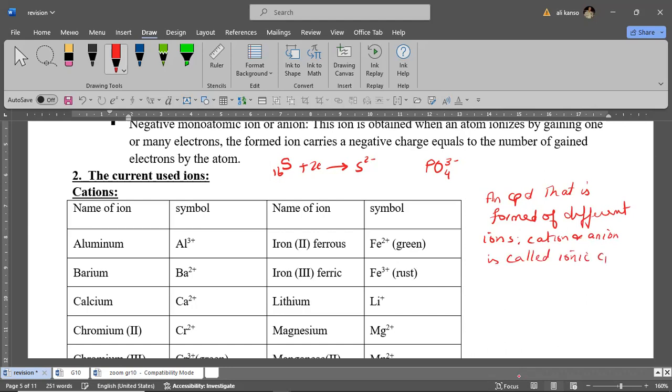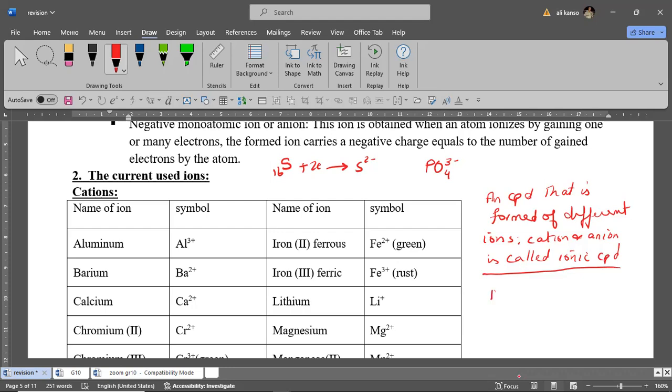Yeah, and we have to say we have two kinds of compounds: ionic compound and molecular compound. The difference is between the ionic and covalent bond. In an ionic compound the bond is ionic and it's formed of a cation and an anion. But in a molecular compound the bond is covalent. Here we have to express the formula unit of the ionic compound.